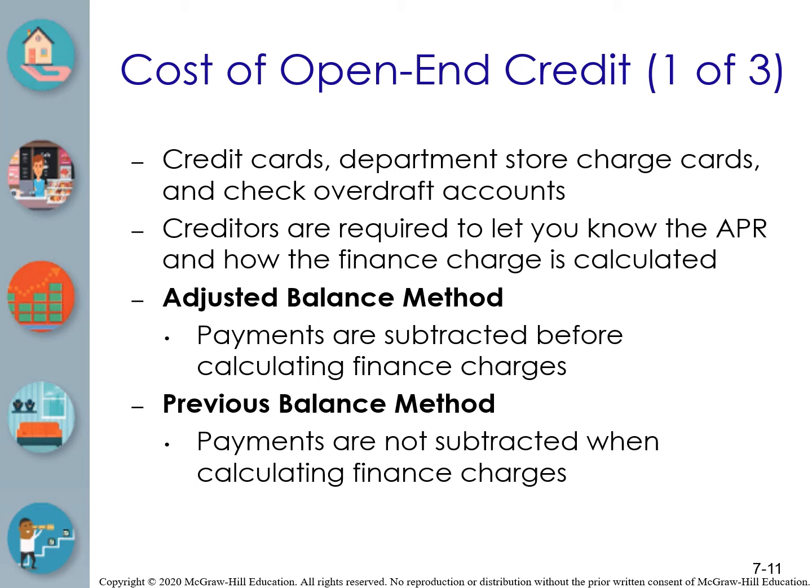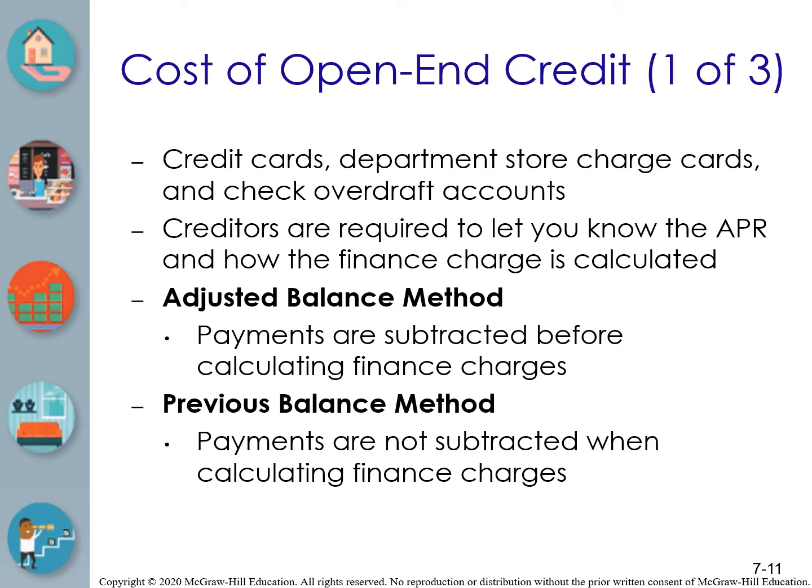Cost of open-ended credit: credit cards, this is pretty straightforward. Department store charge cards, etc. Creditors are required to let you know the APR and how the finance charge is actually calculated. So, the adjusted balance method: payments are subtracted before calculating finance charges. Again, straightforward, payments are subtracted before calculating finance charges.